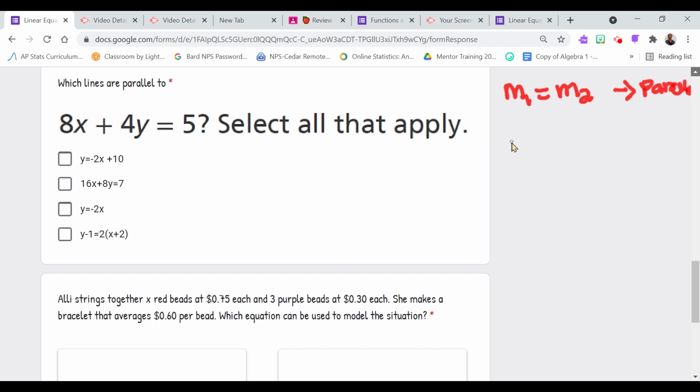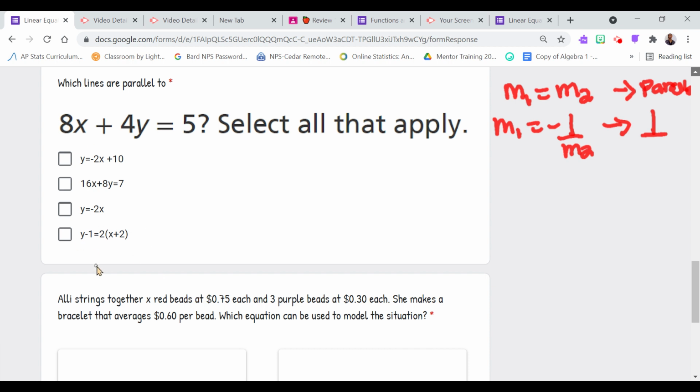We don't have it here, but perpendicular is when slope 1 is equal to -1 over slope 2, right? They're negative reciprocals, and that's perpendicular. I'm going to just put this perpendicular symbol here. So they're asking about parallel, so we need to make sure our slopes are the same. The best way to do that is to get everything into slope-intercept form. It just makes it a lot easier to see.